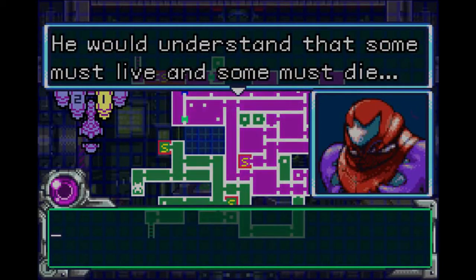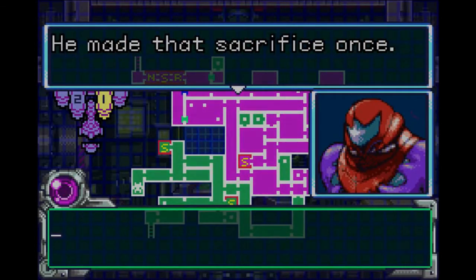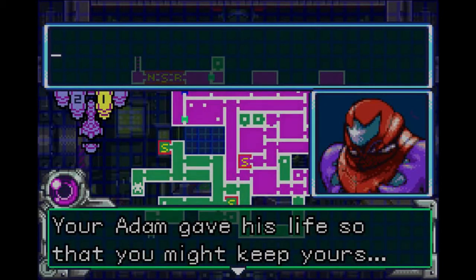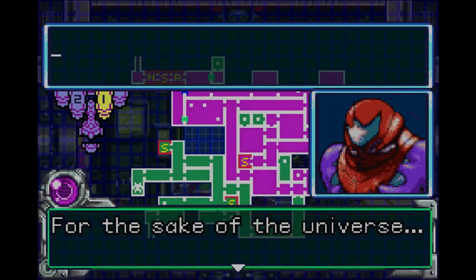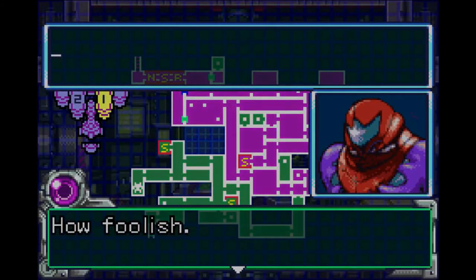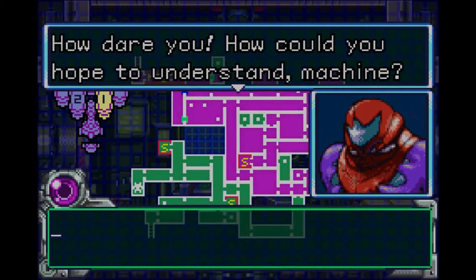He would understand that some must live and some must die. He knew what it meant. He made that sacrifice once. So, he chose life for you, our fair warrior Samus Aran. Your Adam gave his life so that you might keep yours. For the sake of the universe. How foolish. How dare you? How could you hope to understand, machine?